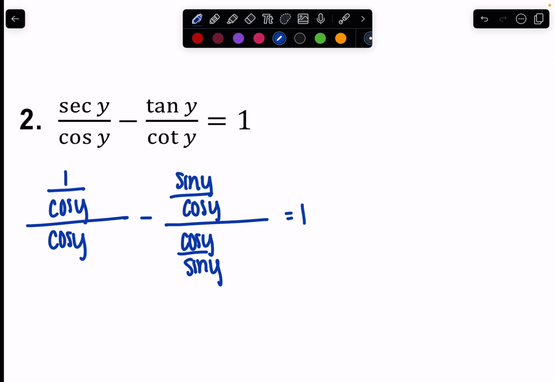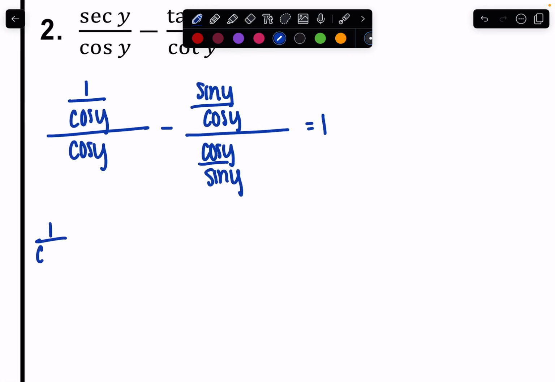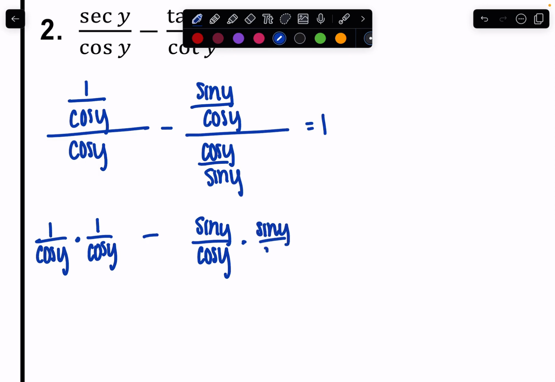So this looks kind of ugly right now, but we can divide these two fractions. So I'm going to, again, treat these as two separate things. Divide the first fraction, divide the second fraction, and then I can try to see if I can subtract them. So this first fraction, I keep the numerator the same, 1 over cosine, but I multiply by the reciprocal. So when I divide two things, that's really the same thing as multiplying by the reciprocal. So cosine of y, the reciprocal of that is 1 over cosine y. Minus, then I keep my second fraction, the numerator, the same, but now I multiply by the reciprocal. So I'm multiplying by sine over cosine.